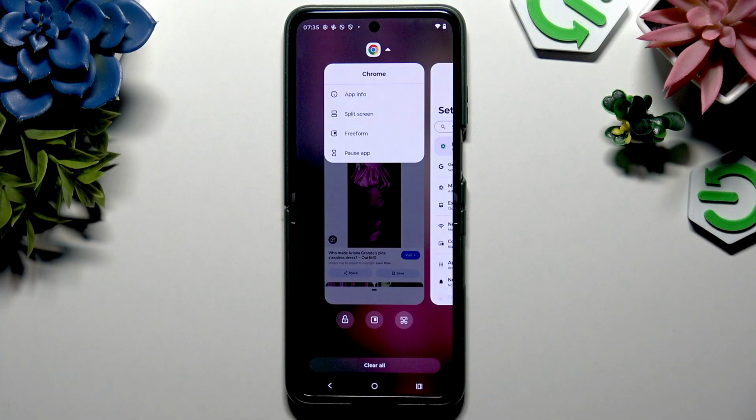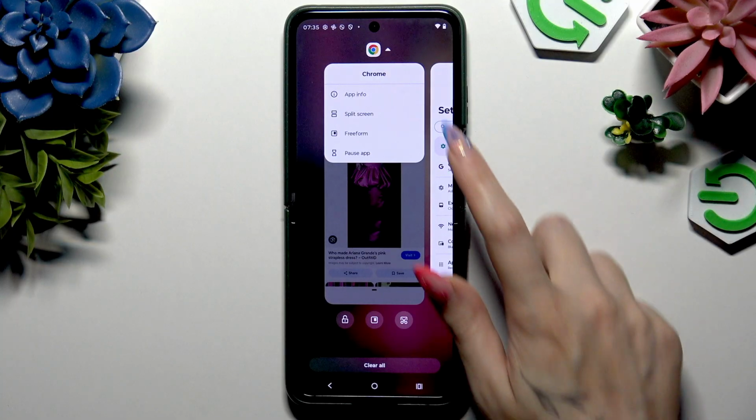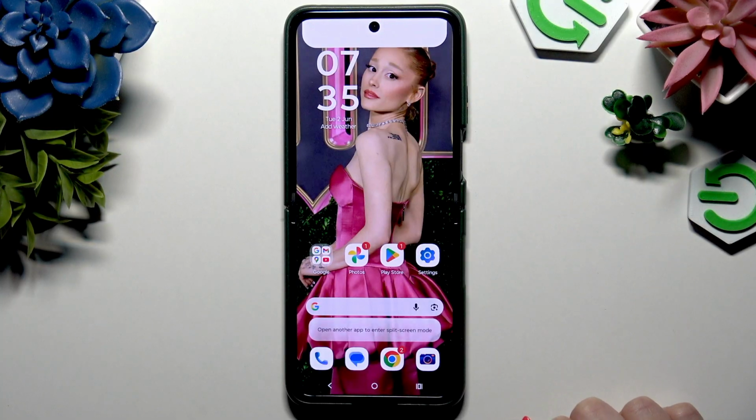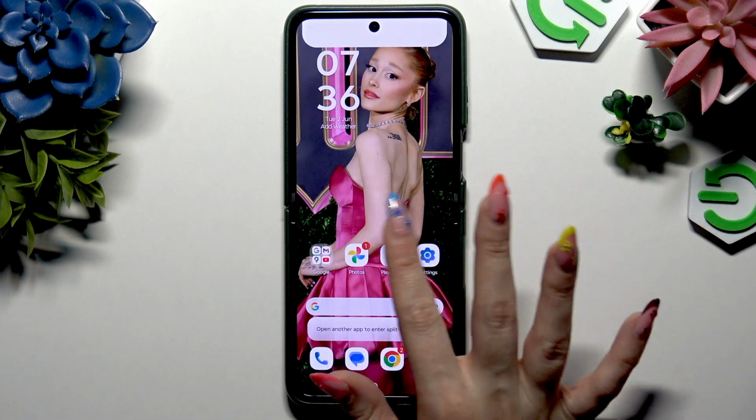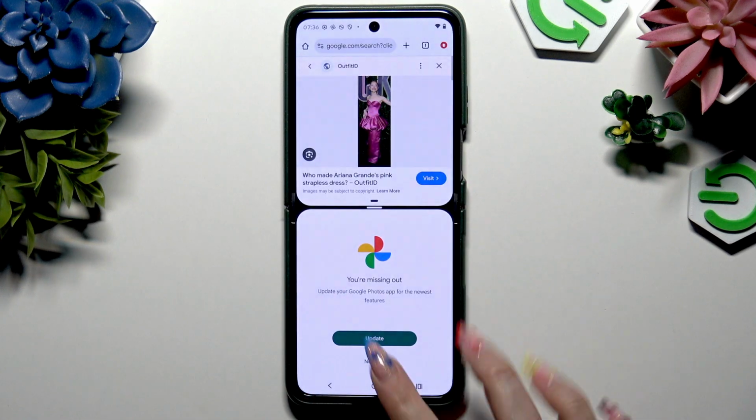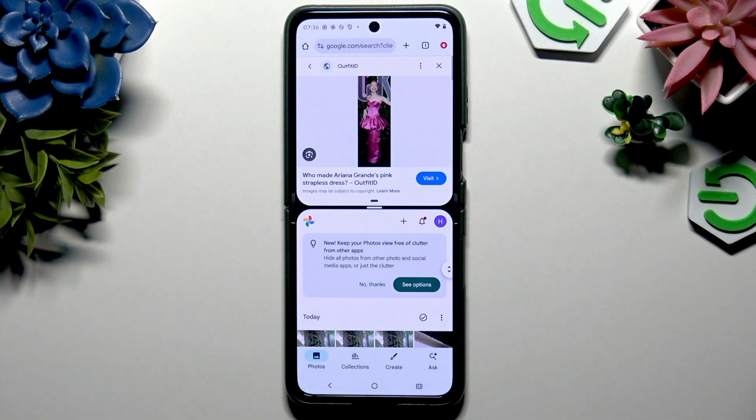I have no idea where it works like that, because when I click on split screen, I can tap on any other app, not only the one I just opened, to even get to split screen. So yeah, just a quick disclaimer, tap on the second one and enjoy using both at once.